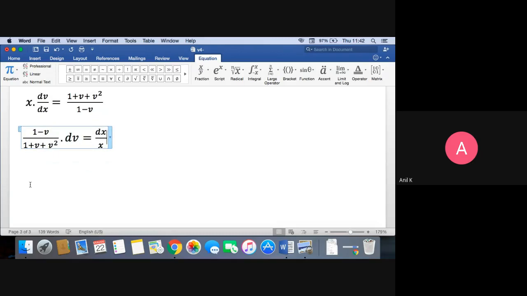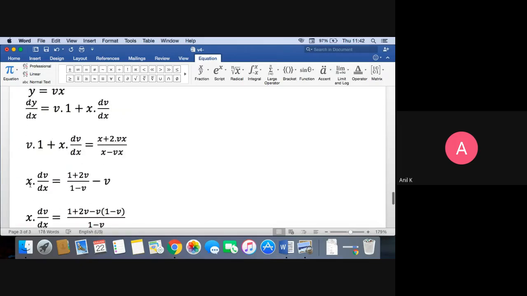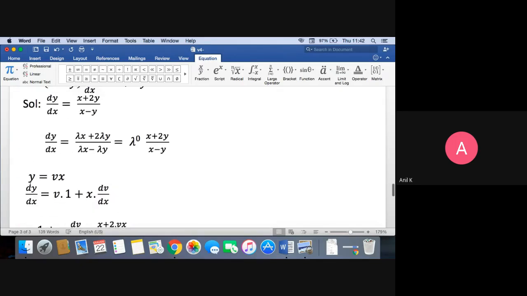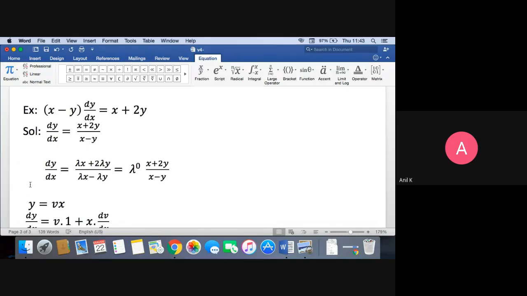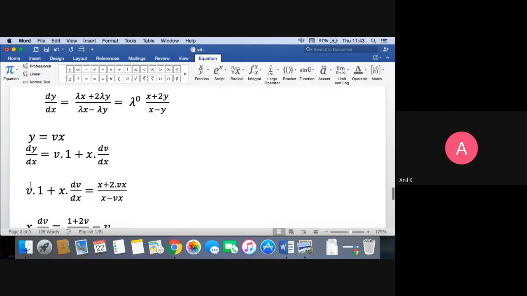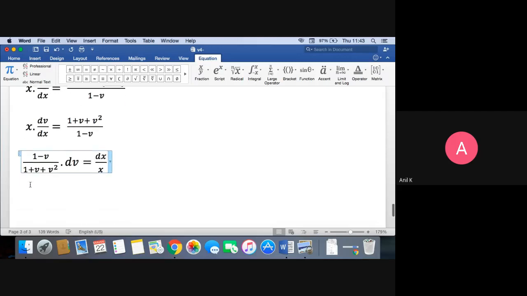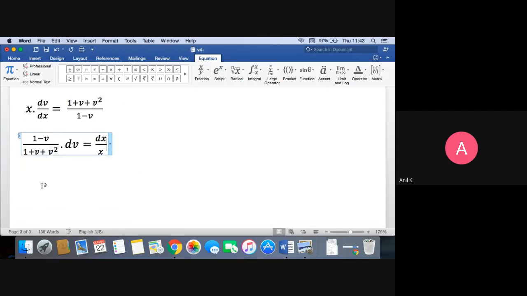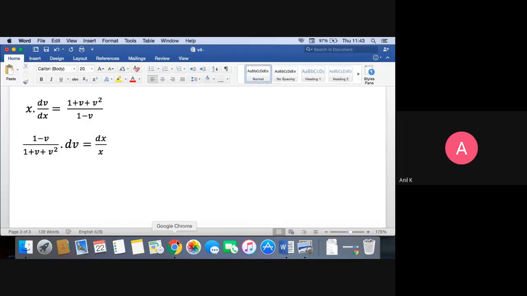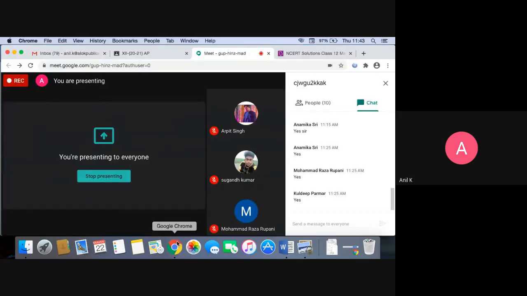Now all the v terms are on one side and all the x terms on one side. See, this is the purpose why we are substituting y equals to vx. If it is a homogeneous equation and we cannot separate x and y terms to the left and right hand sides, then that homogeneous equation will convert into a variable separable form where I can separate same terms on one side. Now this one you have to integrate. How do you integrate? How do you solve it? That we have to see. Till here it is clear how this integration we have done.